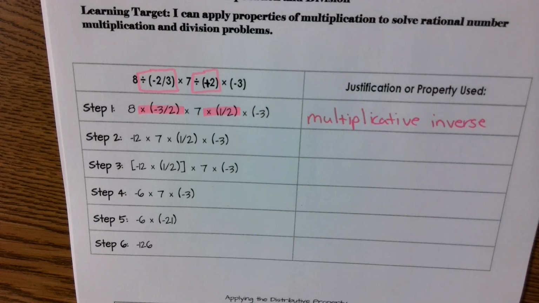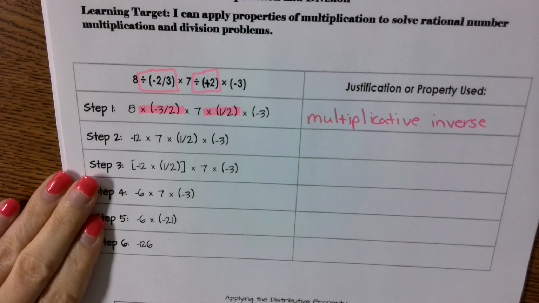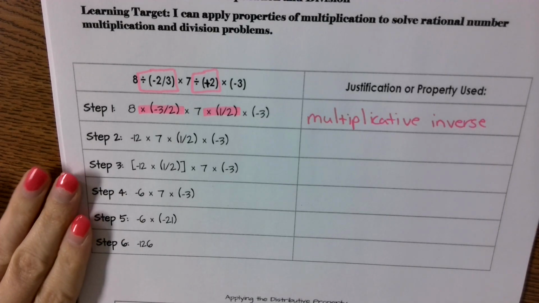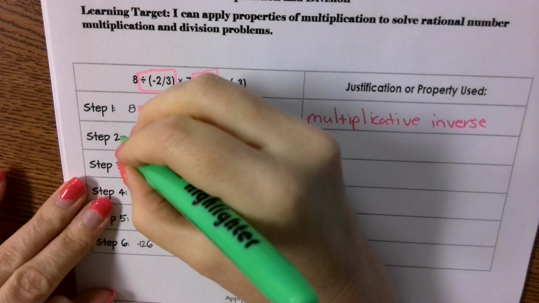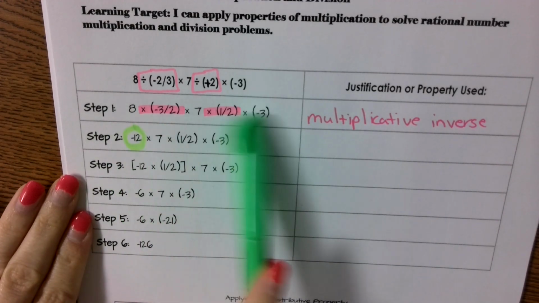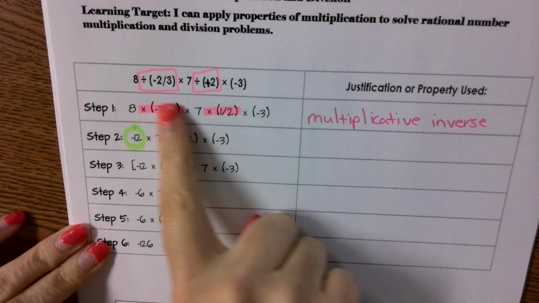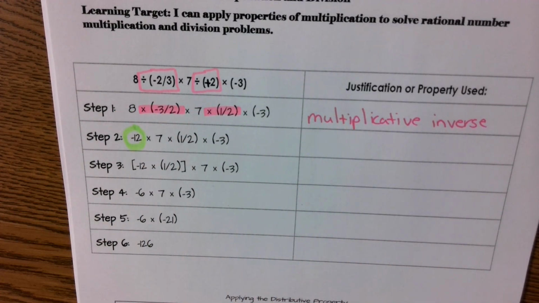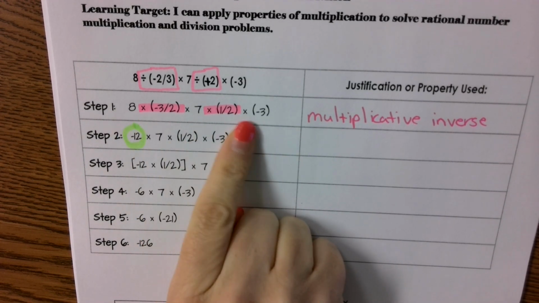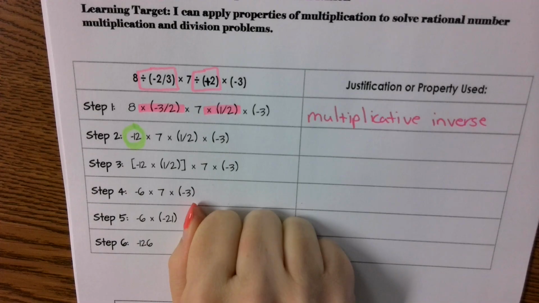All right, for step 2. With step 2, the only thing that happened to change is located right here, this negative 12. We don't have a negative 12 written up here, but what's now missing from step 1? What information is now currently gone up here? Well, go from the beginning.